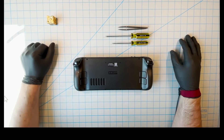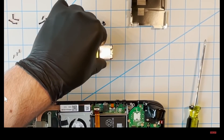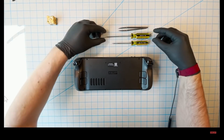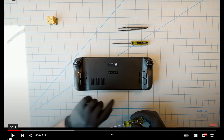The Valve video opens: "This is a video about opening up a Steam Deck to replace one or more of the components inside it. Specifically, we're going to cover the thumbsticks and the SSD. In one way this is a how-to video, but in another way it's a why you really shouldn't do this video." I don't understand the whole 'why you shouldn't do this' framing. Why wouldn't I want to open up my device to service it if it has parts that have wear and tear? Joysticks have wear and tear. SSDs have limited read and write cycles.